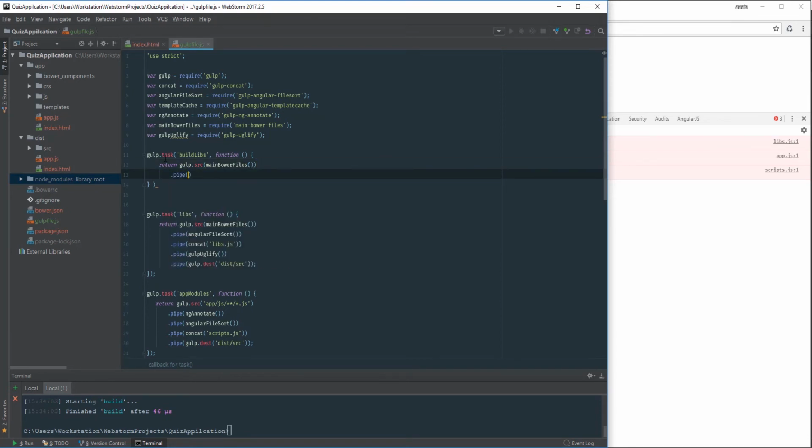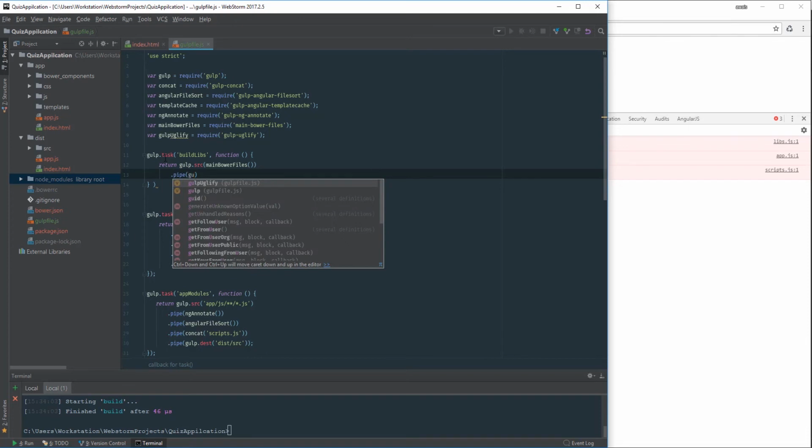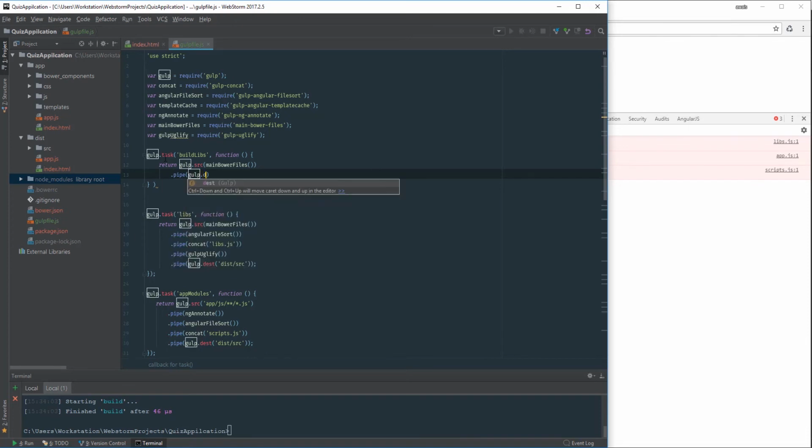Then here we use gulp.dest, and we put them into a folder named libs. Okay, and then we just add a semicolon here.